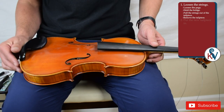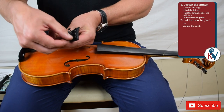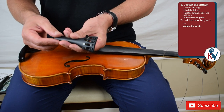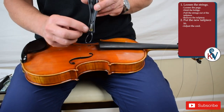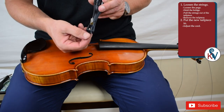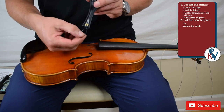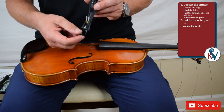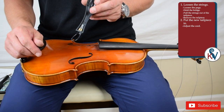Now the next step is that you'll want to put your new tailpiece in, but you may have to adjust this cord here to make sure it's the right length, okay? The way you adjust that is on the bottom here, it's just threaded, and you've got these little brass screws here. So if you want the cord to be longer, you would just loosen these nuts, counterclockwise, lefty-loosey, righty-tighty. That would make this in effect longer.